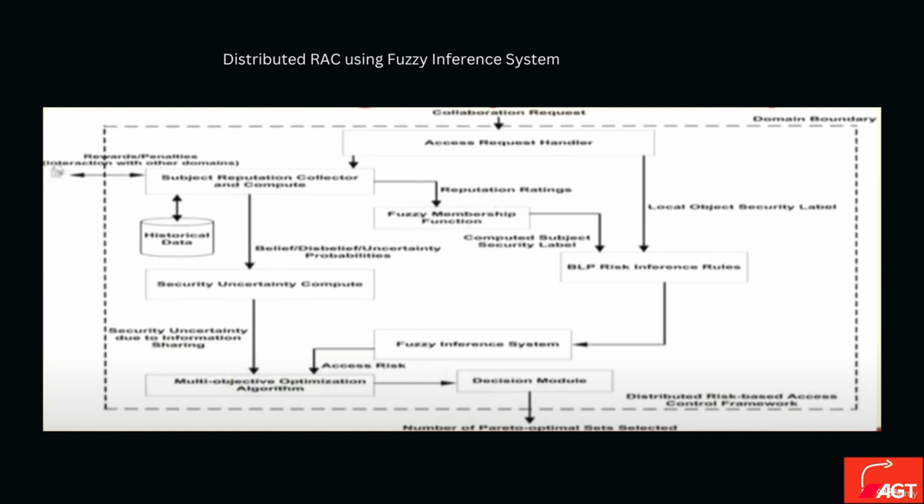The difficulty of creating and implementing the system, however, is one of the difficulties in integrating a distributed framework with fuzzy inference. A full grasp of the underlying security threats, policy requirements, and decision-making procedures is necessary for the system. Also, the system might need a lot of processing power to execute real-time risk analysis and decision-making processes.